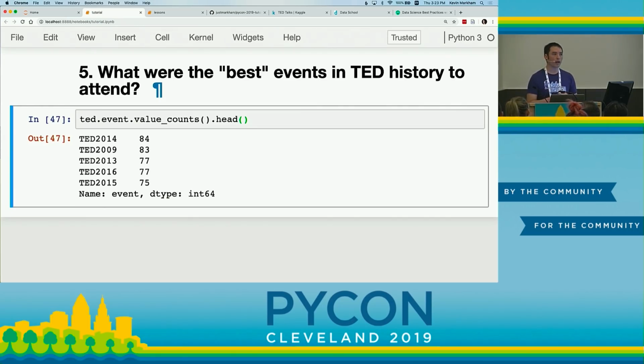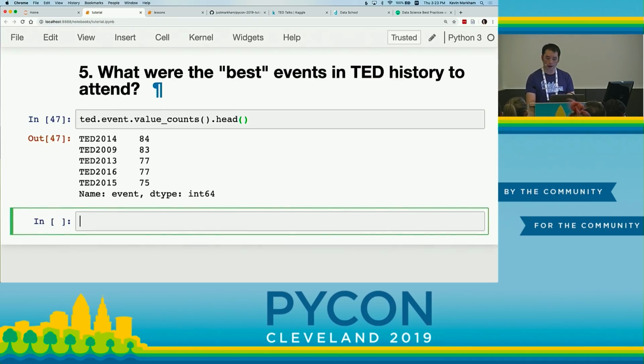But then I thought, well, we want to know about talk quality. And the talk quality proxy measurement, I thought, would be views. Because someone viewing it online is kind of like a vote for the talk. Doesn't mean the talk is great, but there's something to that. We don't have data, I mean, we have the ratings data, which you can use. It gets a lot more complicated. But I thought views would be an interesting way to start.